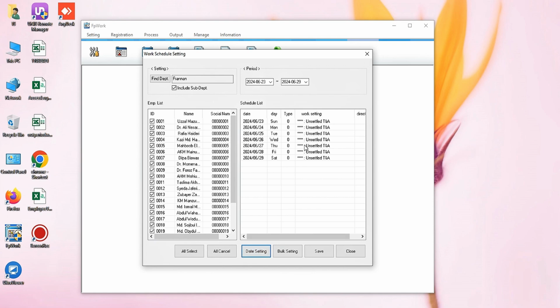Click on Date Settings. You can select your off day and your work day. The system will sync your weekly data settings with the monthly data. Now click on Save. You have configured and generated the report successfully.